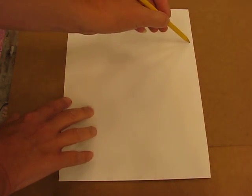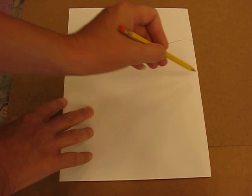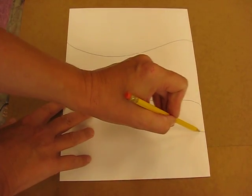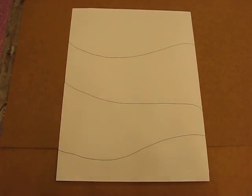Okay, boys and girls, this project is going to be all about ladybugs. But first we need to make our background. So with a clean piece of white paper, make sure your name's on the back, and then you're going to make a background. So you're going to draw a wavy line, then from the other side another wavy line, and then just one more wavy line. Okay, so you've divided up your sheet into four sections.